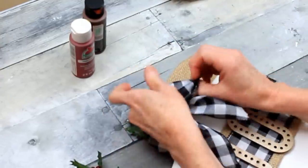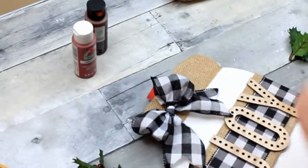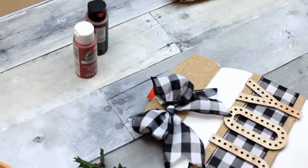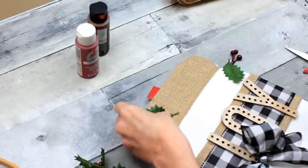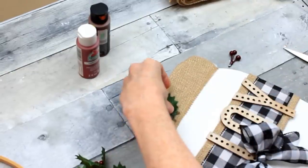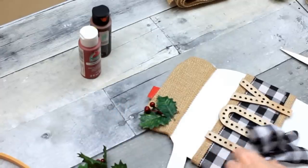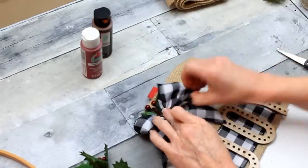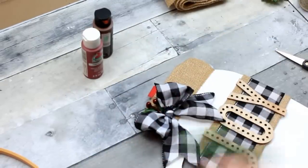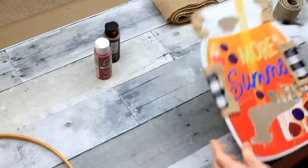So I needed a little bit of greenery on here naturally. I'm going to take the Dollar Tree pick and cut those leaves apart. And because the bow is bulky, I don't want a lot of bulk here, so I want this to be kind of flat. The idea of this project is to be simple, but festive. So that's all glued into place.